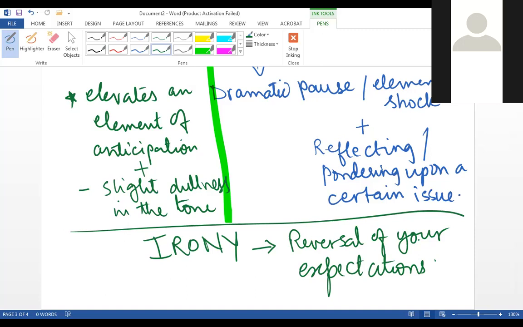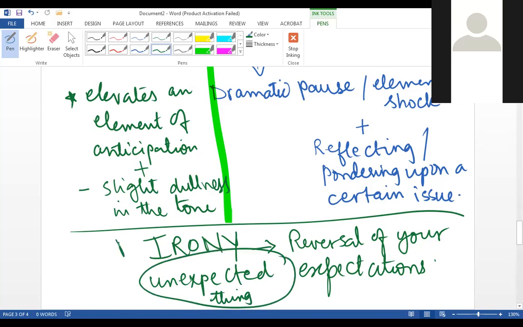So you need to understand one more thing, beta, that with irony, you need to understand two most important elements. Number one, there has to be something shocking or opposite that must have happened. You have to see what unexpected thing took place. And this part is hard to catch, but usually not every poem has this. Please remember that all these literary devices that I'm teaching you will not all be present in one poem or in one text. There may be some of them, there may be all of them, but not every time. You have to be very selective, and you're going to do this under the supervision of the teacher so that you have an idea how to identify them.